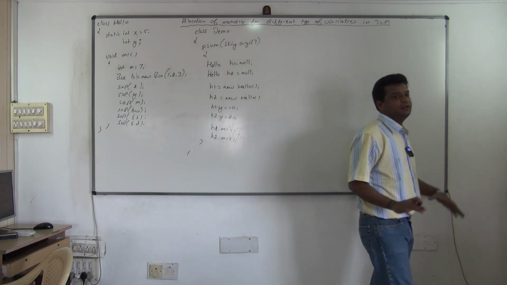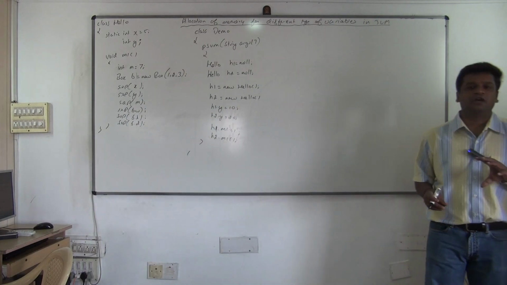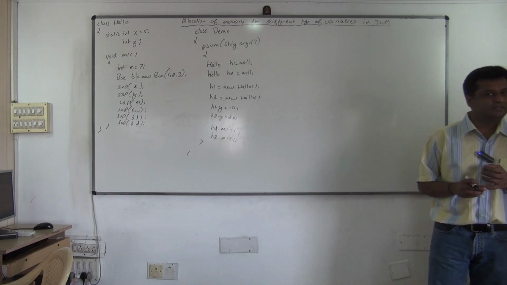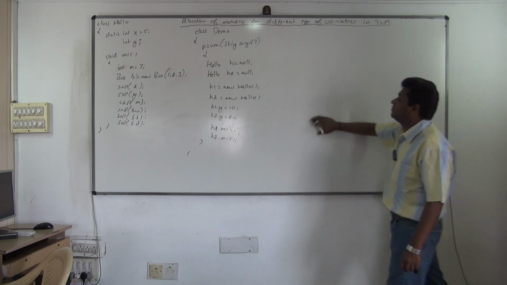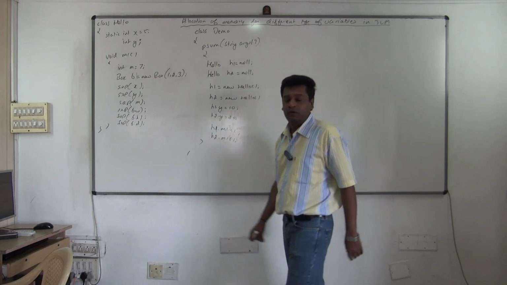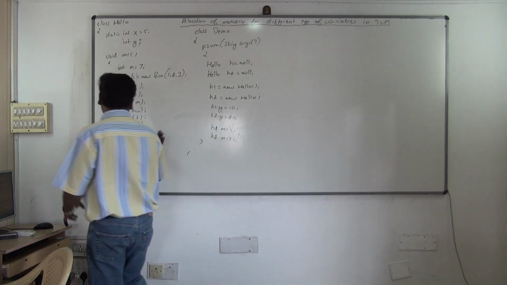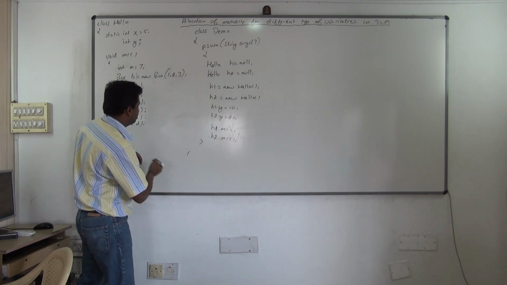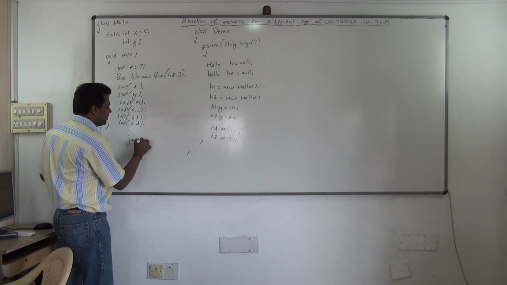But what I'll be showing you just now is how the memory is going to handle these things in the JVM. So let's see in JVM what all happens. So this is our code now. Generally what happens, if you want to run this program, you will type the command as what? What is the command you will be typing?